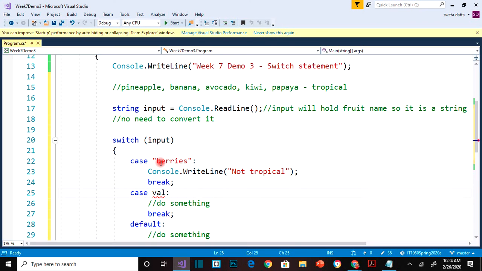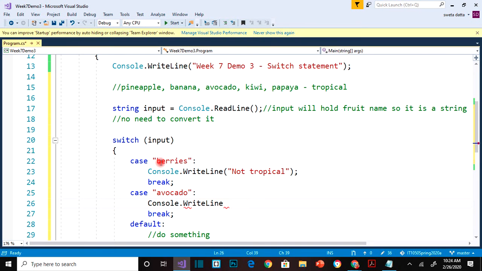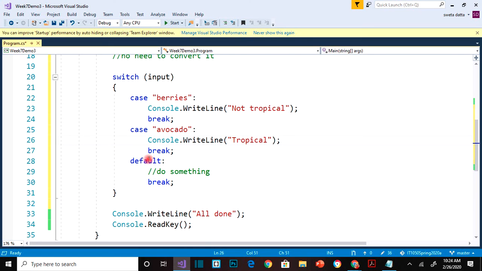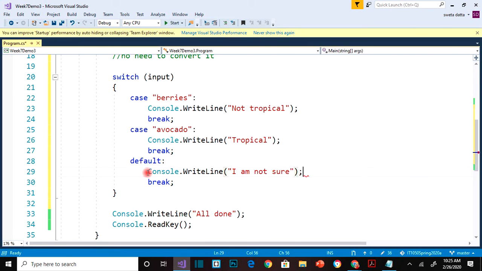If the fruit is avocado, we say it is tropical. If none of the other things work, the default will have to be something. It'll say, I don't know what kind of fruit this is.